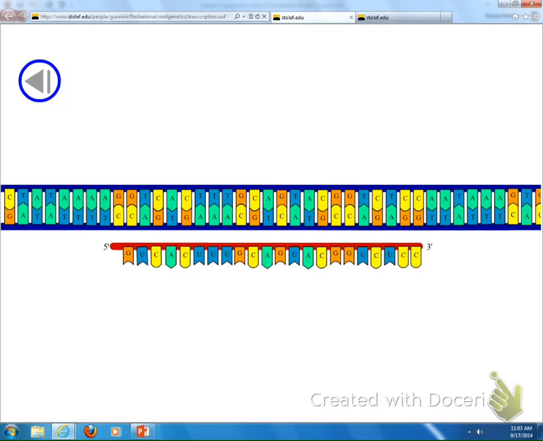Now that's just the first part of protein synthesis. We've just made a copy of that template, or of that coding strand. That's all we've done. Because DNA can't leave the nucleus, we have to find a way to get those instructions to the machinery that's going to build those proteins, that's going to read those instructions.